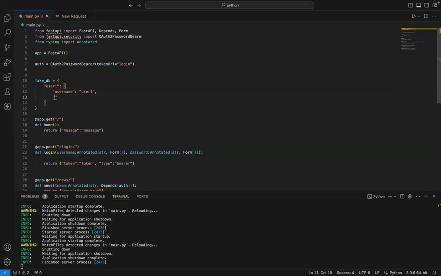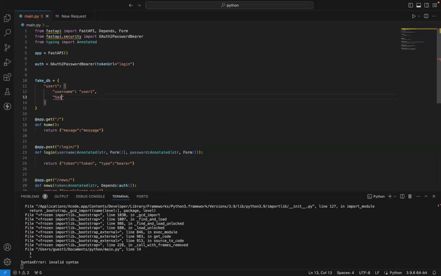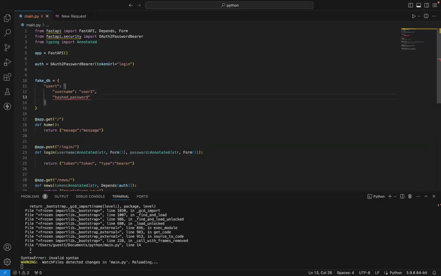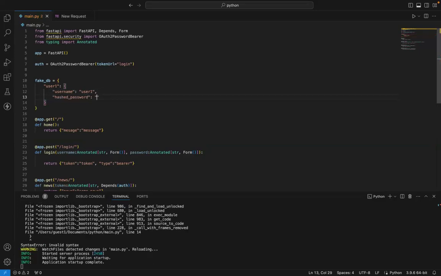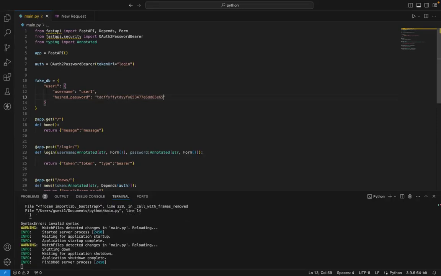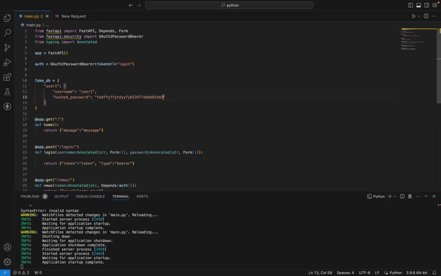But what I want to actually focus on is the hashed password, because you wouldn't want to save the user's actual password in your database. That is risky, because the moment an intruder has access to your database, they can simply have access to your customers' passwords, and they can go through their accounts. So basically, you want to have some hash keys and all that, but don't worry, we'll use a library for that hashing, so we don't have to manually do that. So this one here is just for demo sake. We can also have full name and the rest of those things that you see fit.